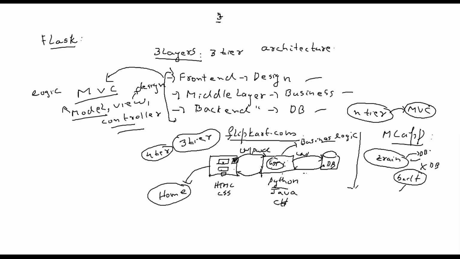And the front end, what your library admin will see, the front end design, that is your HTML. The details of the book, author, when the book was taken, the user ID, everything will be stored in the database. So the interaction would happen something like this. Overall it is a three-tier architecture, but depending upon the programming language, they are given different names for the architecture.